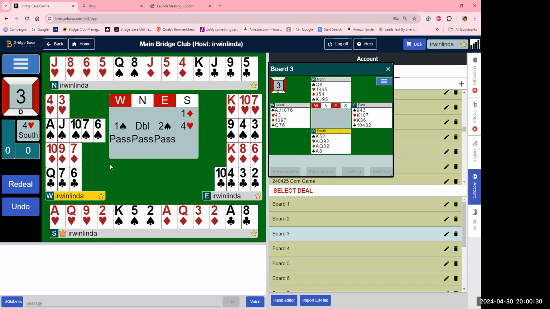Linda: Yes. Before we get to the play of the hand, may I ask a question about bidding? Sure. What if West did not bid a spade and North responded with 1 heart? Correct. East passed. What would South's next bid be? 4 hearts. Okay. So no sign off.